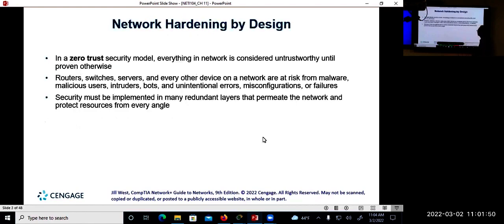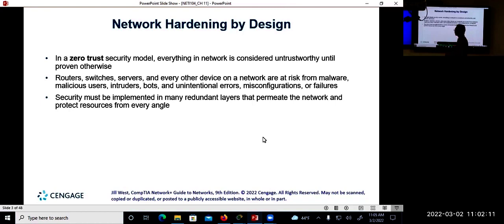Okay, you have network hardening by design. By default, remember that one of the security policies you have to follow is that you trust no one. That is a zero trust security model. That means everything in the network is considered untrustworthy until it is proven otherwise.